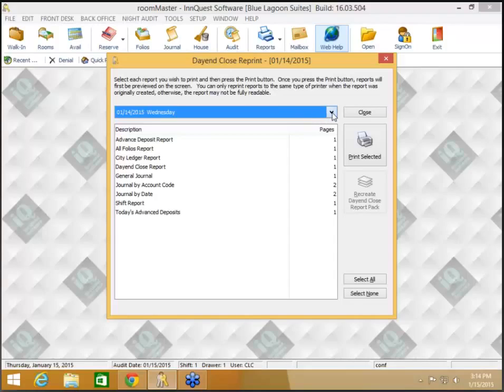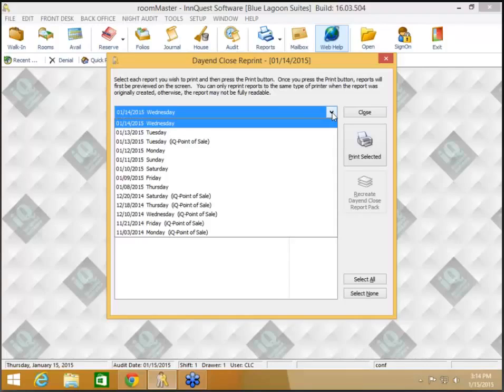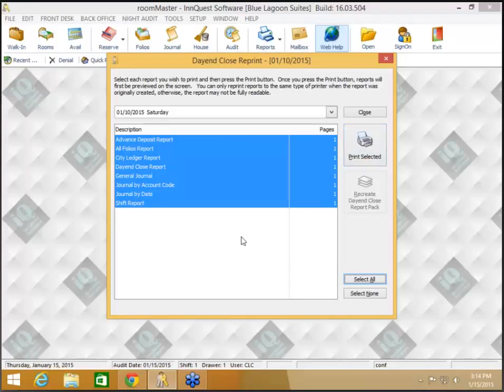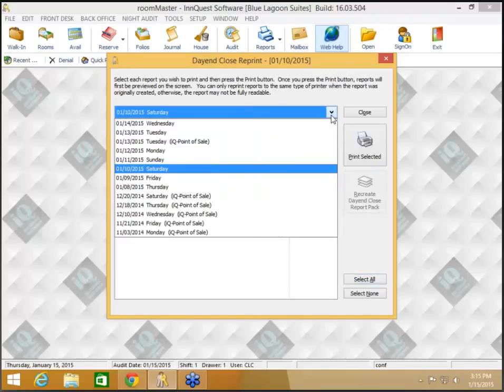We've enhanced this in version 16, and you can now print up to 7 previous days. So if for some reason the audit pack went missing from Saturday night, maybe it's Monday morning, you come in, nobody can find it, and you're not PDFing them, so you don't have an online backup to go to. You can come in here and say, okay, for Saturday, I want to select all and print so that I get this recreated. It's just pulling the reports from the night audit, whatever reports you include, and reprinting those for you. We'll cover this in more detail next week, but you can also do the same thing for point of sale.